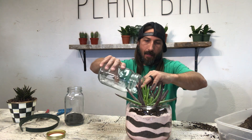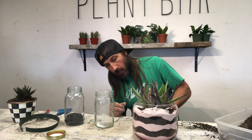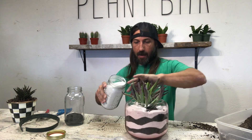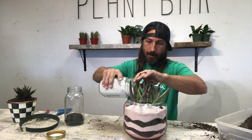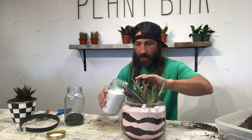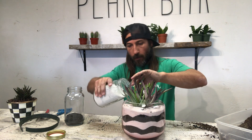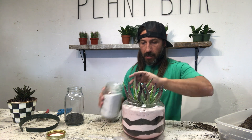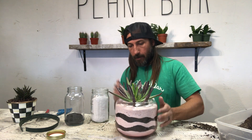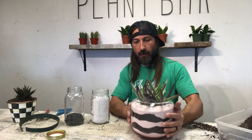The last thing is to top off the rest with white sand. I put the white up here instead of black because the white is going to flow over and help make this pop — that's why I built the sleeve inside, otherwise we'd use an outrageous amount of sand. I'm just going to move the sand around a little bit, fill in anywhere that still has a little bit of dirt showing on top.